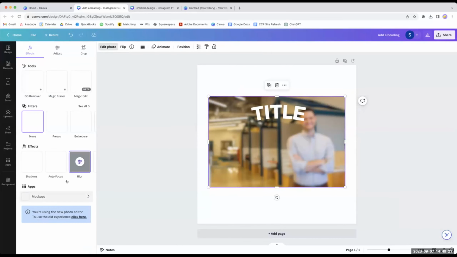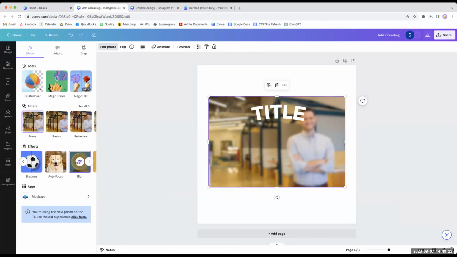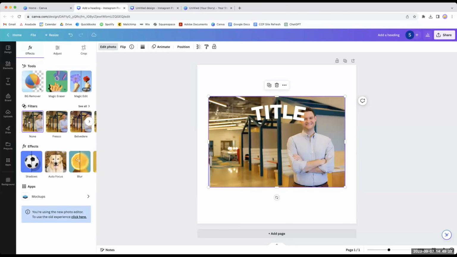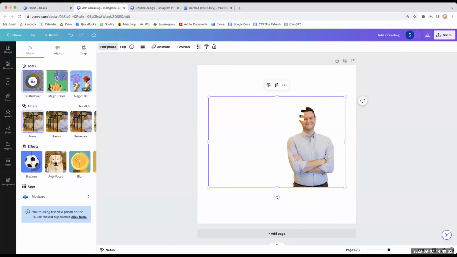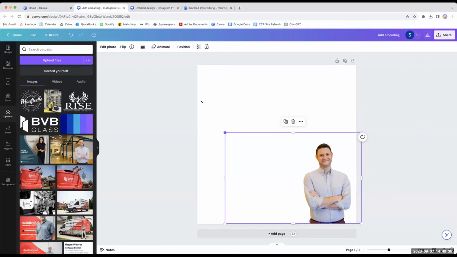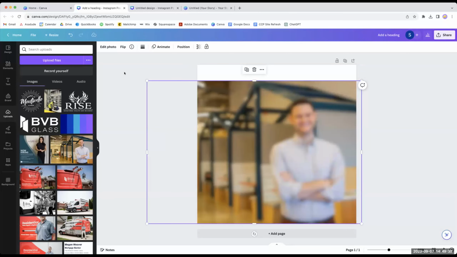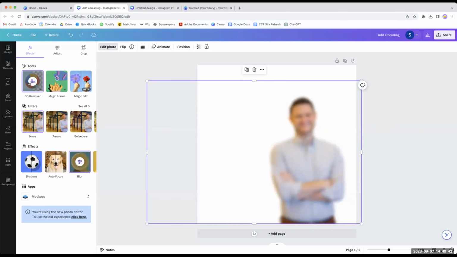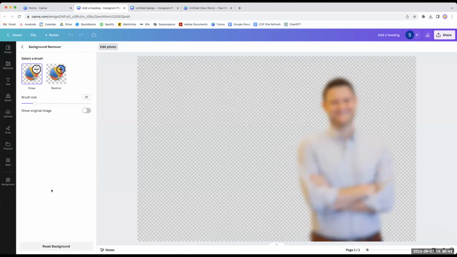The other really wonderful function is a background remover. And it does exactly what you think. It's going to remove the background. So if I just wanted Scott, and let's say I want him in front of... I didn't apply it, forgive me. Edit photo, background remover, hit the little icon here.